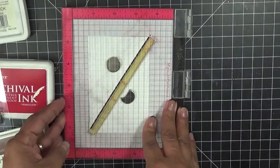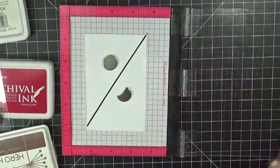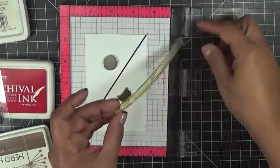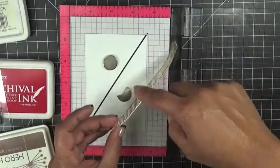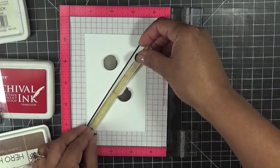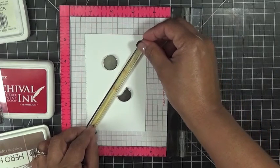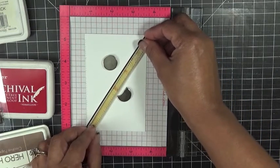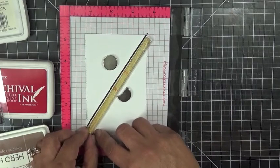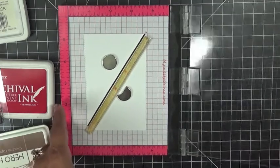So let me, actually, you know what? Let me move this over just a little bit. I don't want it that close. So usually what I do is I get the edge right here and I line it up to the edge of that portion. That's basically how I usually do it. And it depends. If it's a different size, you usually want it closer, then you just bring it up closer. Okay, so let me go ahead.